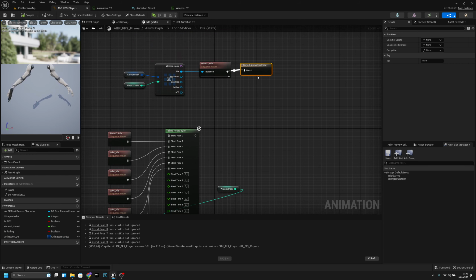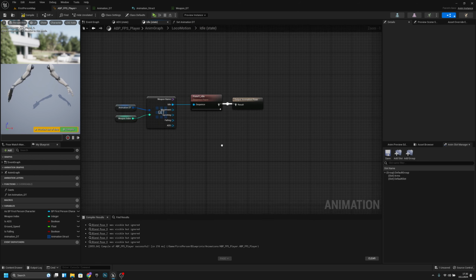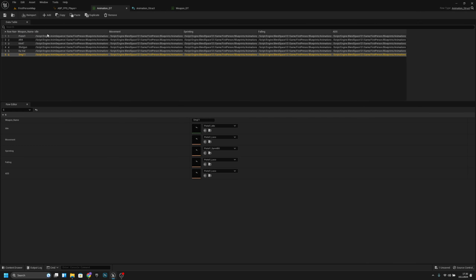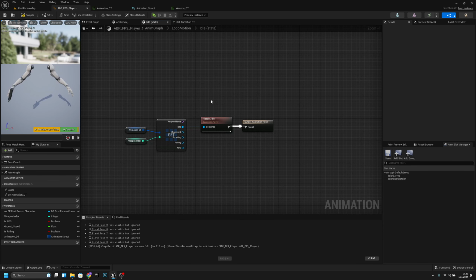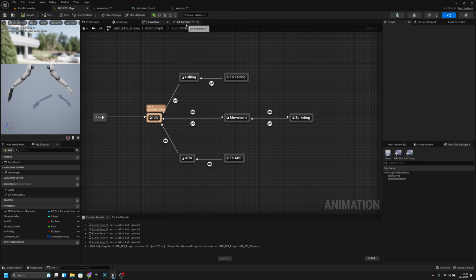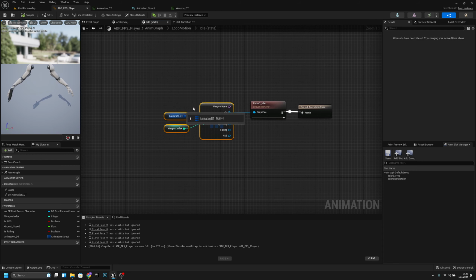Now, after we have done this, we can delete all these. So now this automatically gets the data from here. So if we are adding like 50 more weapons, this makes our work so much easier. Okay, now we have done the idle, and I will go back there. I want to copy this because it's easier. I don't have to do it every time.